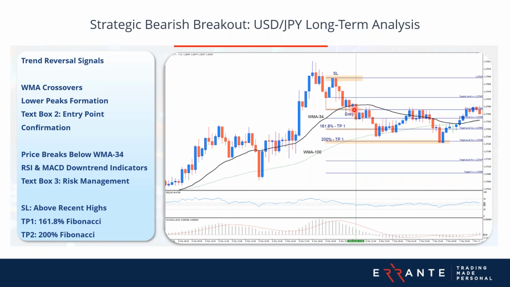It means you can enter this trade with a lower level of risk. It means you can decrease the size of your position when you enter this weak signal, or you can just set your take profits at the closer level, which is 161.8% as TP1, and you can just exit the trade at the 161.8% without waiting for the price for further movement because you don't have a very strong signal.